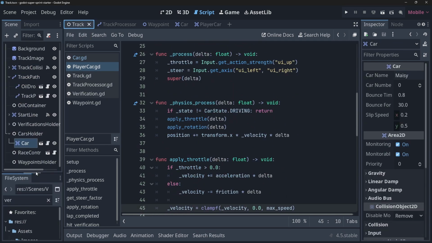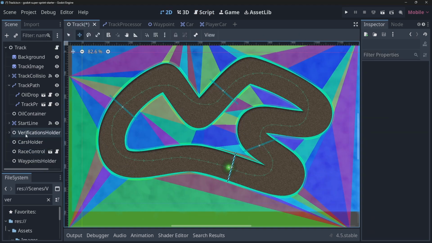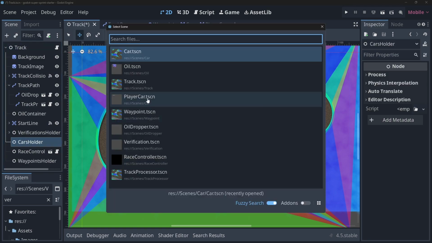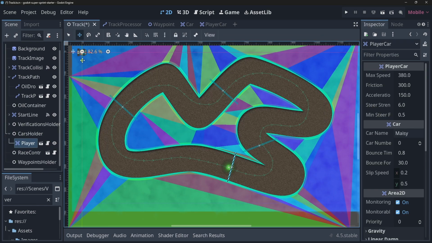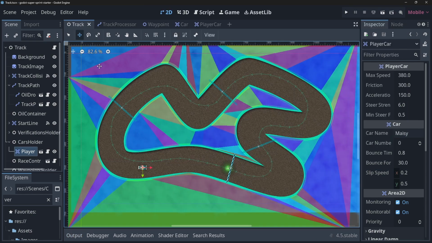And in the cars holder, I'll go to 2D view actually. At the moment we have a car here. It's no longer a player car. So I'm going to actually delete this out of here and then select the car holder, and instantiate a player car there. That's all the way at the top. So grab hold of this and drag it down and drop it inside here. So I'm quickly going to go away now and make sure this is working, and I'll be right back. And it is indeed working, which is good. So I'll close that down, close down the output.